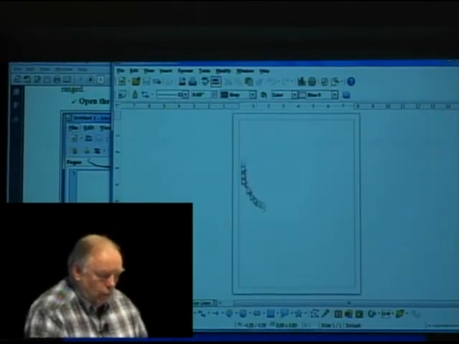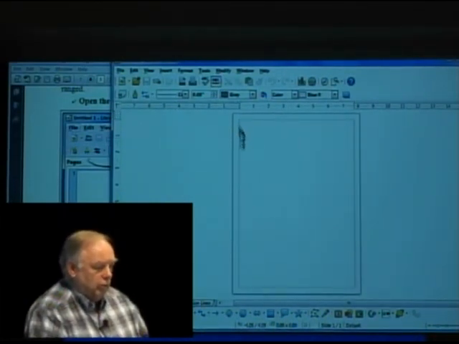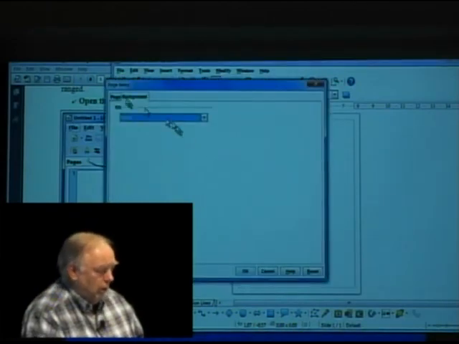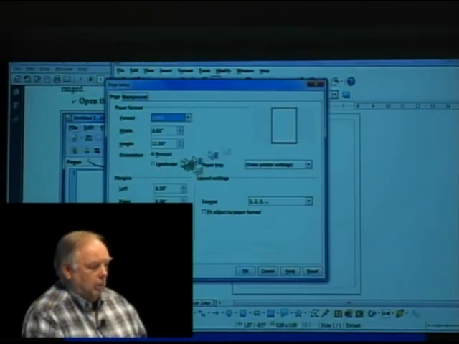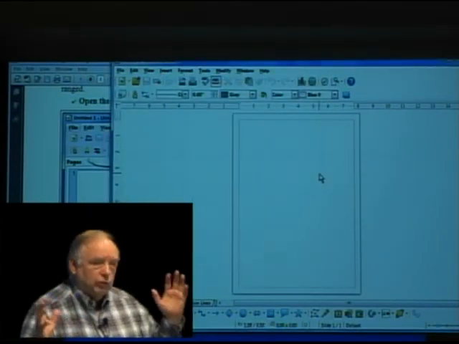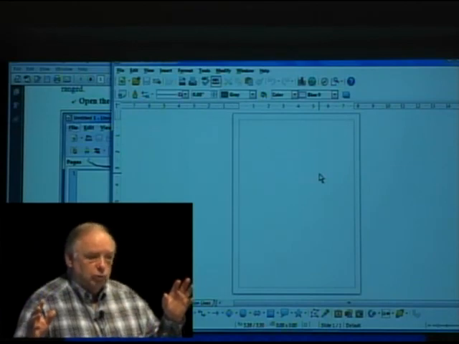And this is my drawing area, and these are my margins. And just like in a word processing program, I can say format the page, and I can call up different margins and do all of that, but I'm not going to mess with it. I'm just going to take what's known as the default settings. Default settings are the settings that are there unless you change them.